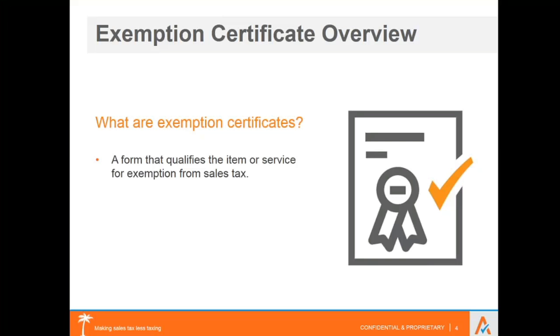But as soon as something's missing, you can't find a certificate, it's expired, or that tax ID number no longer correlates with the company at hand, or any other reasons for it to be invalid, suddenly you're on the hook for the sales tax because it needs to be paid somewhere. If that documentation's not there, not right, that's going to fall on you. So it makes these certificates very important suddenly.